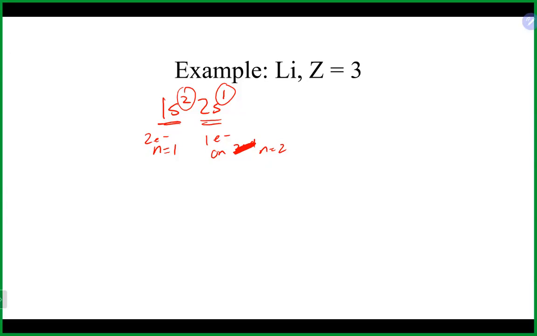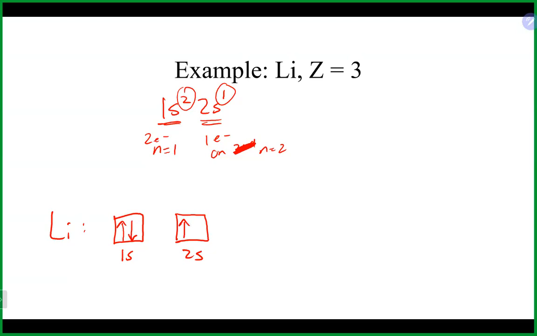We could draw our orbital diagram for lithium here. And I'm not going to draw it correctly in terms of energy. Obviously, in energy, you just keep going upwards, like our lines that we had earlier. To save room, I'm just going to go side by side, but normally you draw it with the energy going upwards. So we would need a box here for 1s. We would also need a box or a line for 2s. And our electrons would go in once again. First guy will go up. Second guy will go down. First guy here on the second one will go up in this case. And that would be our orbital diagram.